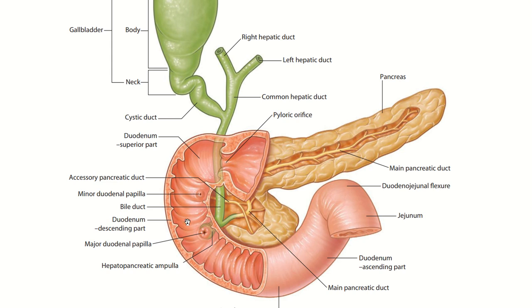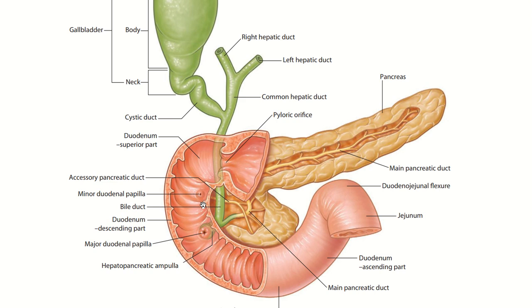You understand? This major duodenal papilla is going to have a sphincter, called the sphincter of Oddi, which will prevent whatever is in the duodenum from going back to the pancreas and the liver. You understand? We also have an accessory pancreatic duct, in most cases, that drains into the minor duodenal papilla, which is above your major duodenal papilla. Right. So basically, that is what is important when it comes to the pancreas.